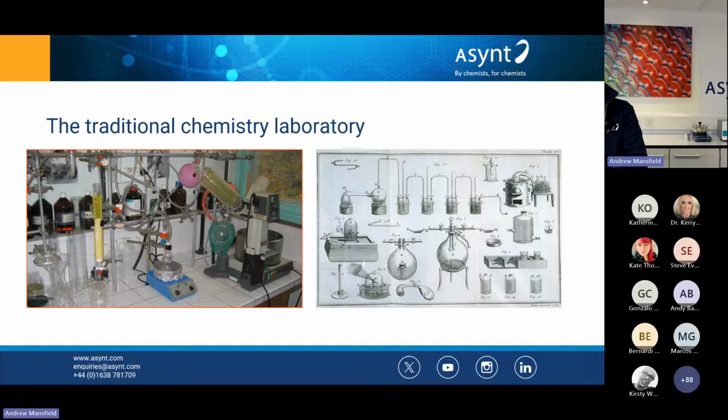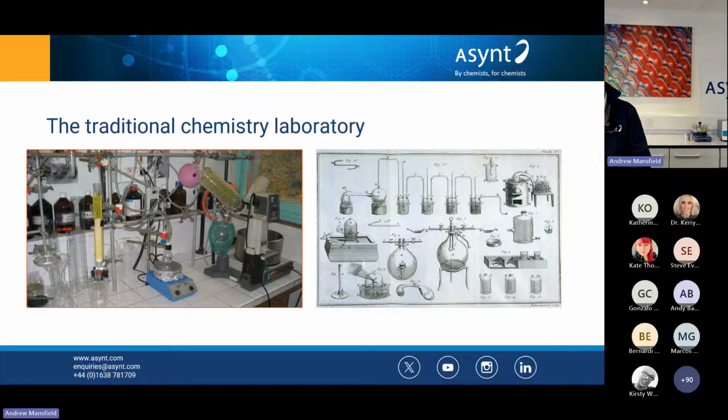If you look at this old image here, we've got round bottom flasks, we've got evaporation, we've got photochemistry, so there's a lens shining, focusing light onto a reaction. And on the right-hand side, there's even a parallel station for multiple reactors. So all of these techniques are familiar to us. And if you transpose that to the inside of a modern chemistry fume hood, the tools are roughly the same, with a few tweaks. We've got waterless condensers now, for example, and oilless baths. We've adapted these things to make them more sustainable. But the tools are the same.